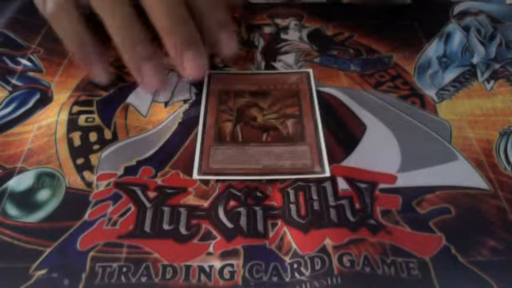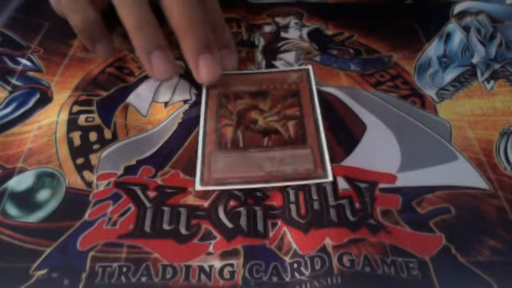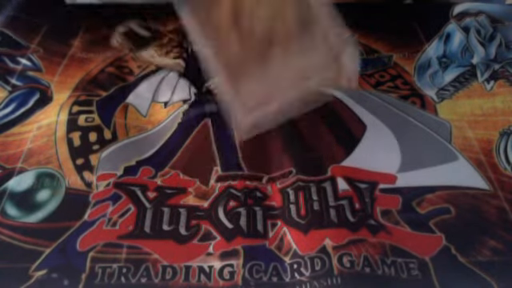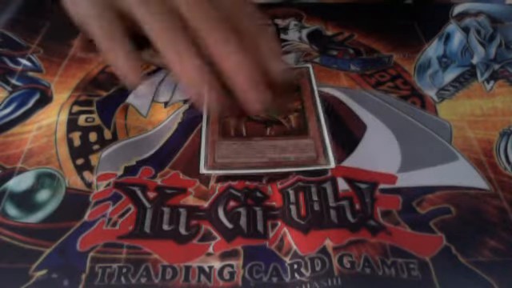Let's see. We've got Prime Material Dragon here. Stops all monster destruction just by discarding, and inverts life point burn. So for any of those burn effects, those burn decks, this stops it.